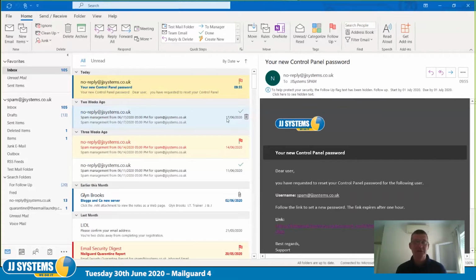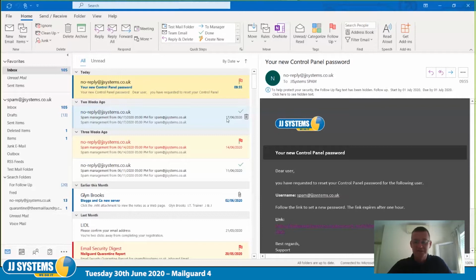Mailguard 4 is the latest version of our software that's put in place to protect your email system and protect you from both spam and phishing emails, and of course ones that contain viruses. Now, in theory, you should just be able to do nothing and relax and it'll take care of all the hard work for you. But in reality, the problem with phishing emails is sometimes they slip through the net, as is the nature of fish, I suppose. And also, sometimes emails that look a little bit like they're phishing or look a little bit like spam are actually emails that you want to receive, so they get caught by the net.